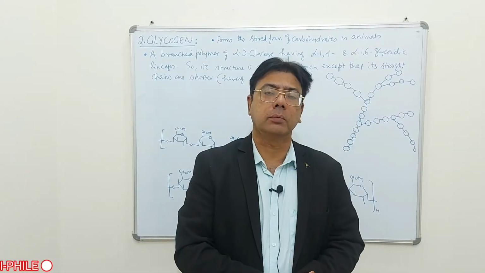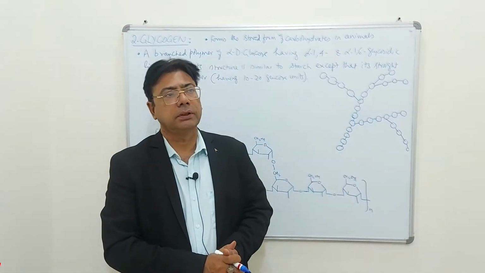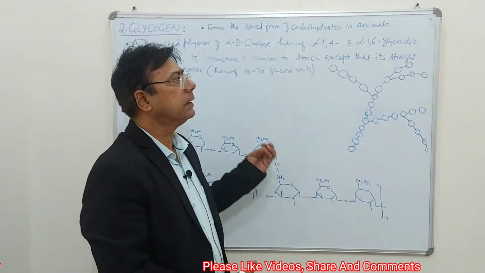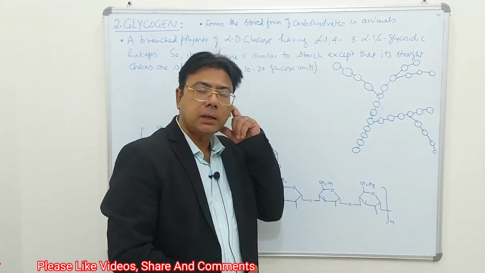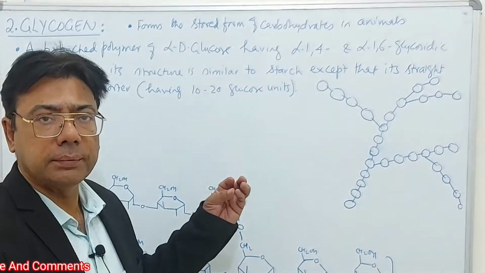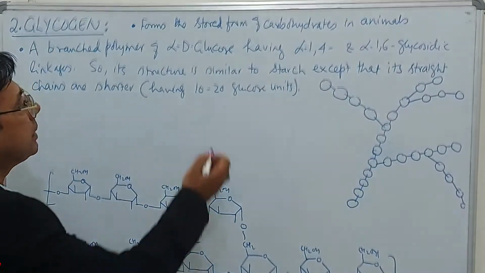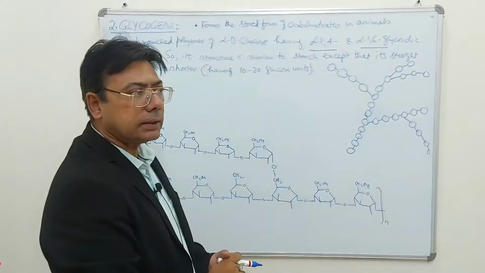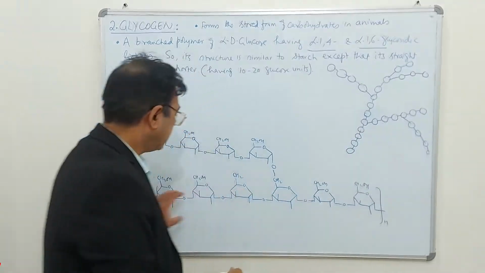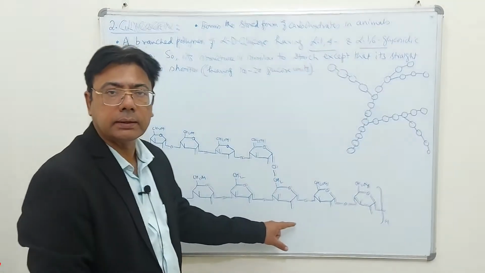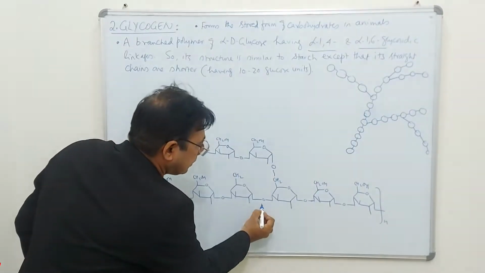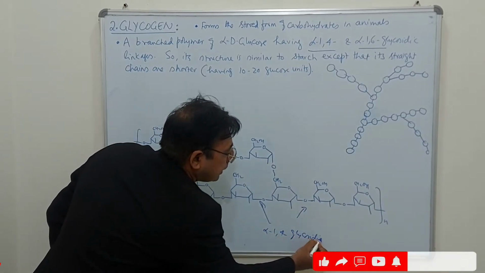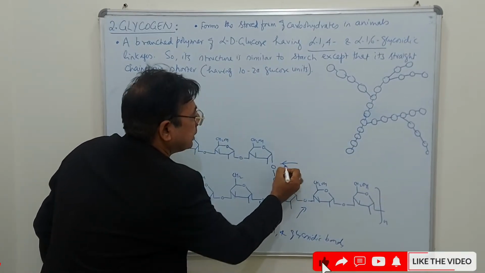The next example of homopolysaccharides is glycogen, which is a stored form of carbohydrate in animals. You should know that this is very much similar to starch in structure, almost identical to starch except a minor difference. Its structure is also made up of alpha 1,4 and alpha 1,6 glycosidic bonds, just as I described in case of starch. So the straight chain pretty much looks like that of amylopectin, having alpha 1,4 glycosidic bonds, and you see these are branching points.